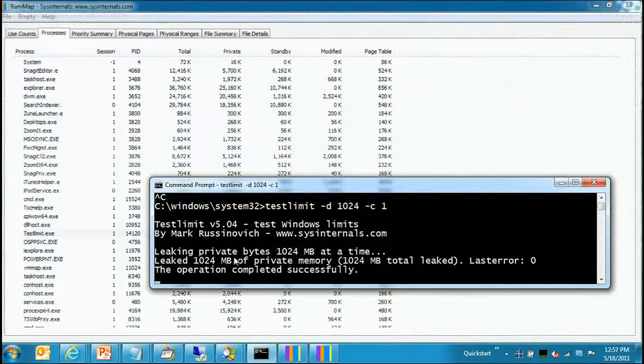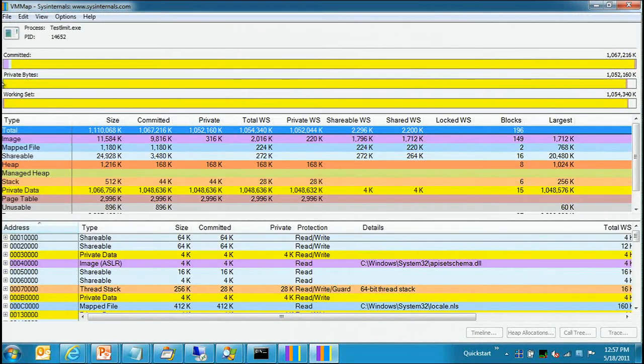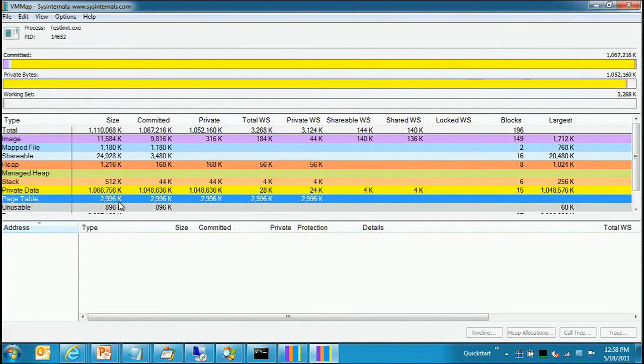And I'm going to use a command here. You can see its working set, boom, full of 1 gig. But I'm going to do Empty Working Set. Now working set's almost nothing. What that command does is shrink the working set down to as close to nothing as possible. And now already you can see Test Limit, just in the act of living, touches 3 meg of code and data. Part of its living is page tables of 3 meg. So that 3 meg just to live is page tables mapping that entire 1 gig.